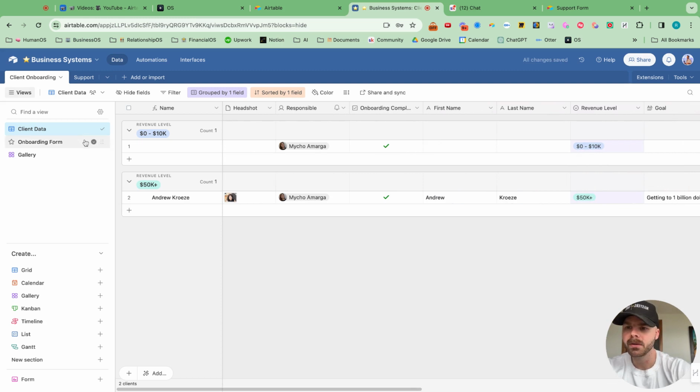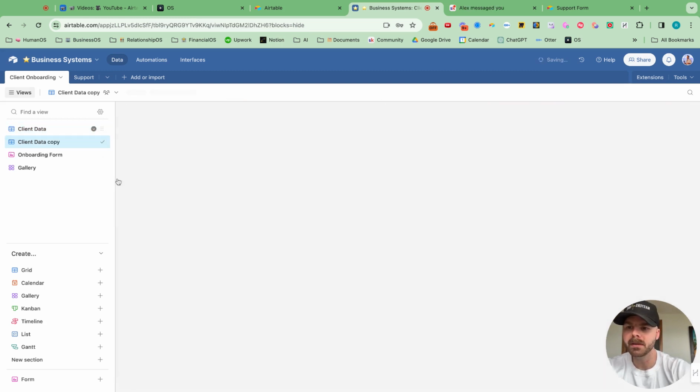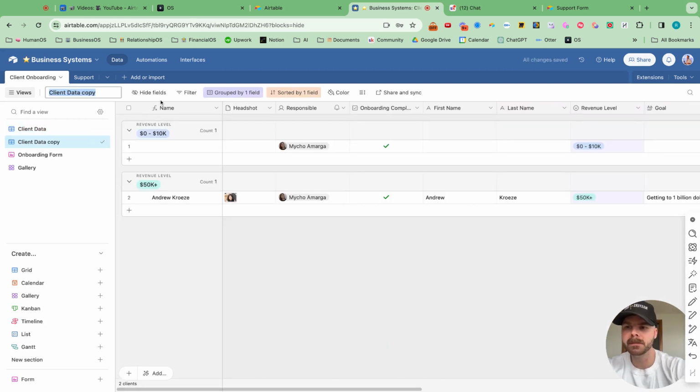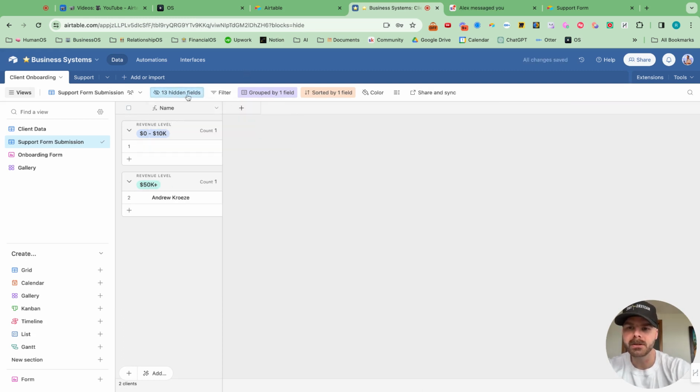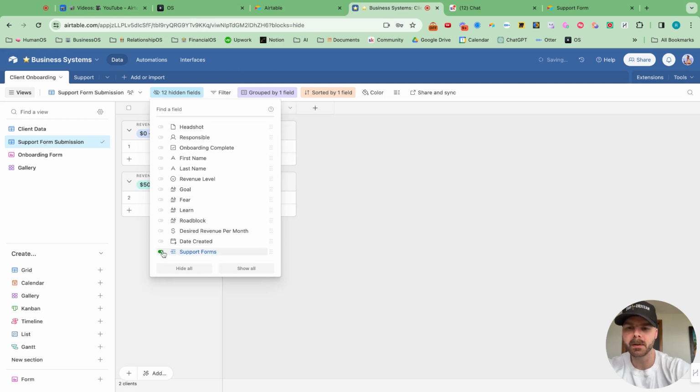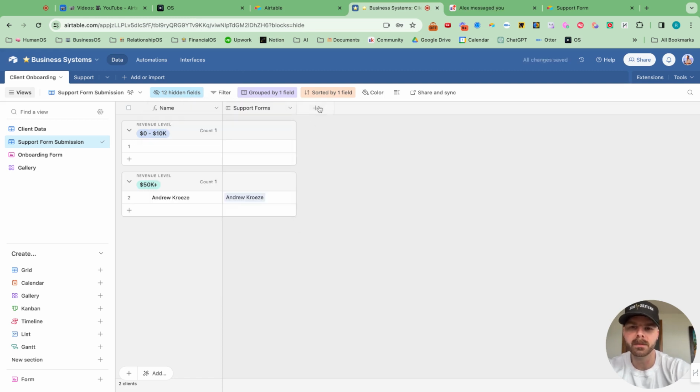And what I can do is duplicate this view, support form submissions. And I can hide all these fields and just turn on the support forms. And here's where it gets really cool.